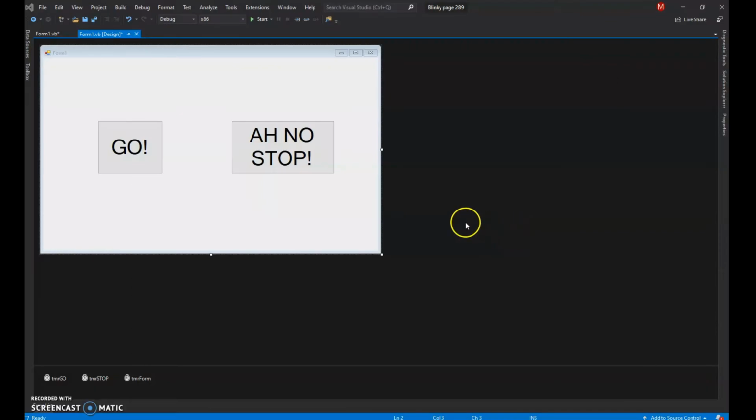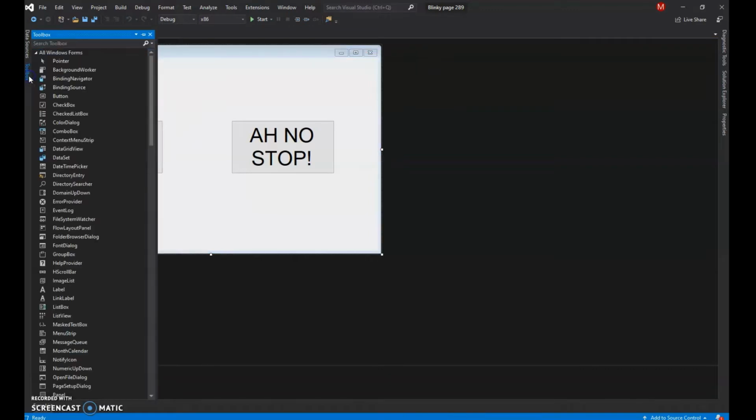Okay, so we're going to make the design view here. We're going to make a program that is basically going to be changing background colors on a timer. And if we click the button go, this button is going to start changing colors. And same thing if we click the button stop here, it's going to be cycling through a few different colors. So you got your two buttons.